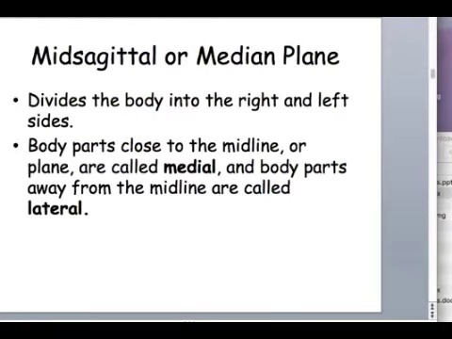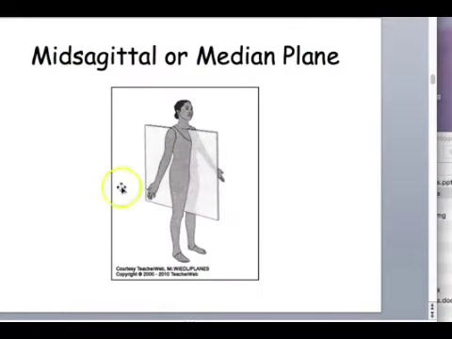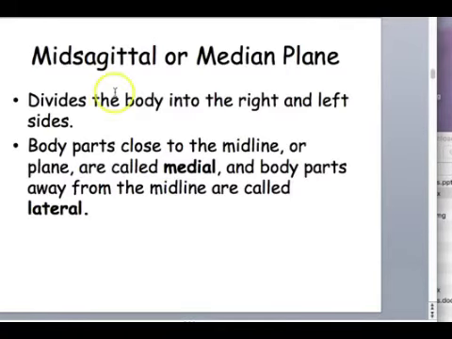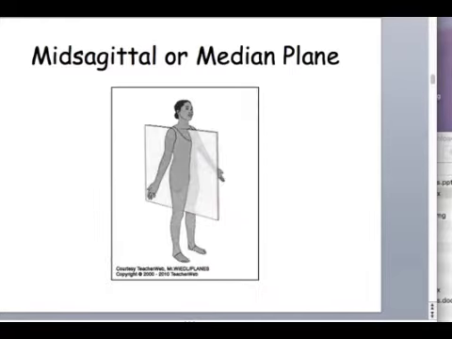All right. So what about that mid-sagittal plane or medial plane? That's this one that cuts left and right. So what's happening here, it divides us left and right. Anything that's close to the midline is considered medial. Anything that moves away from that midline is lateral. So if you're moving out away from that plane and towards the hand, you're more lateral. So if you're making a lateral incision, you're moving this way, okay?